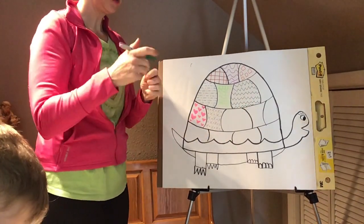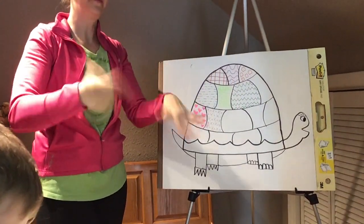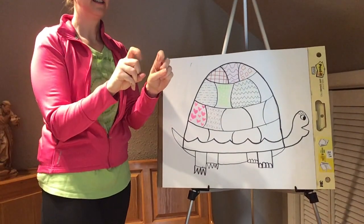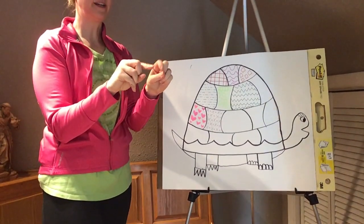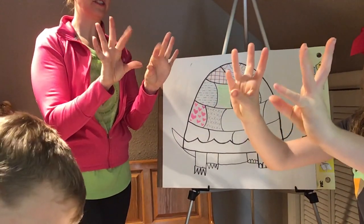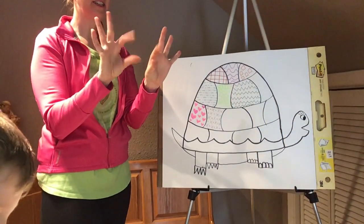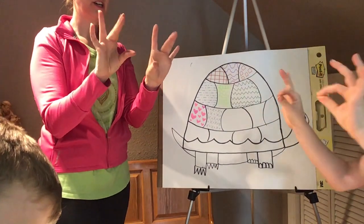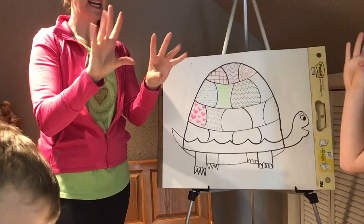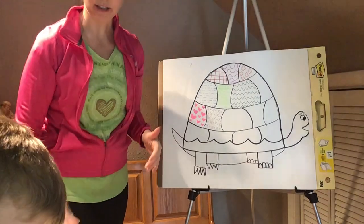At this point, you might feel like you need to shake your hands out. If you need to shake them out, go for it. If you want to do some finger exercises to loosen up your muscles, you can do one finger up and out — pointer, middle, ring, pinky, ring, middle, pointer. Sarah's teacher does that in cursive. Shake it up.